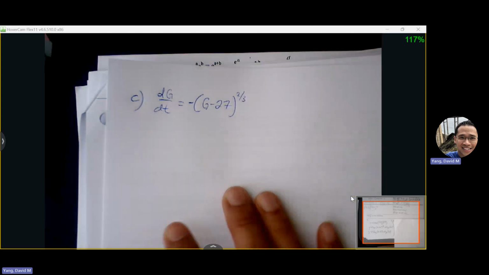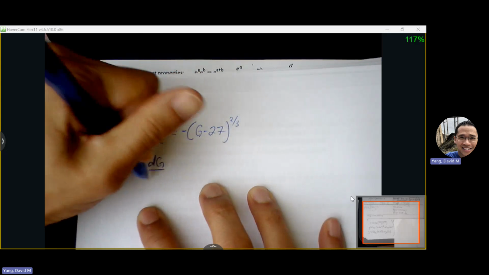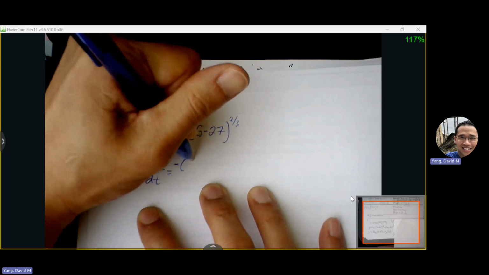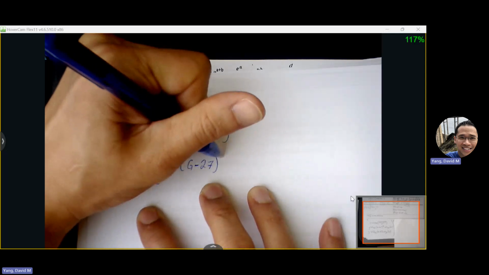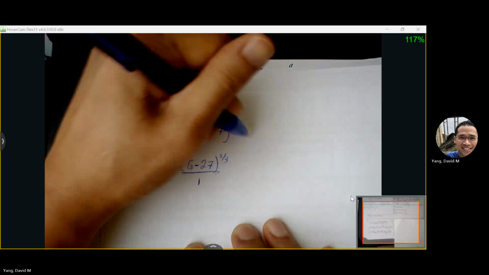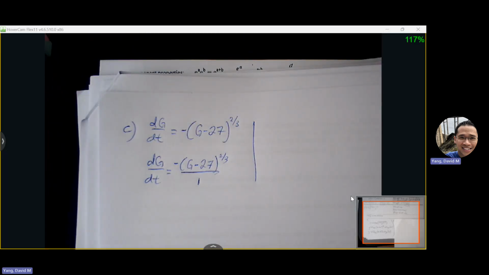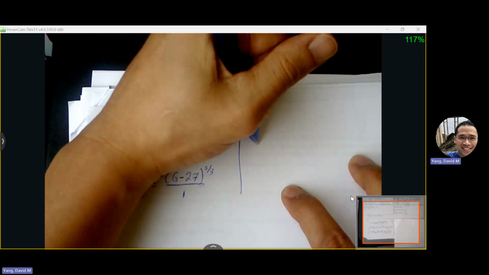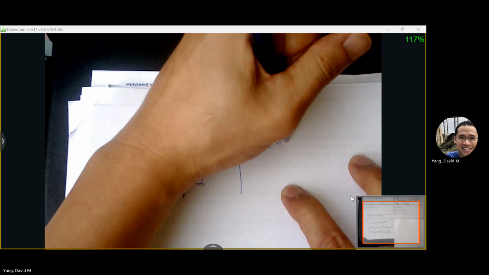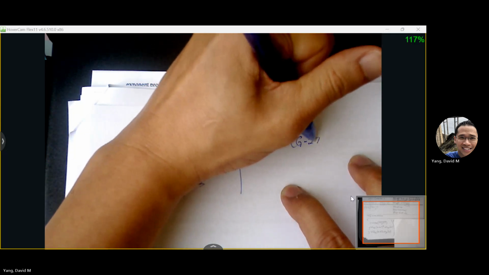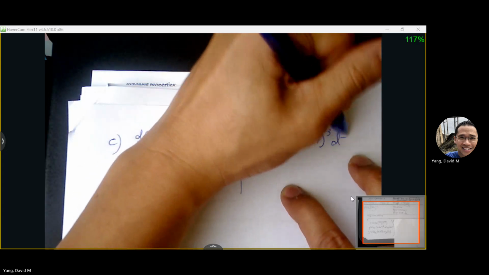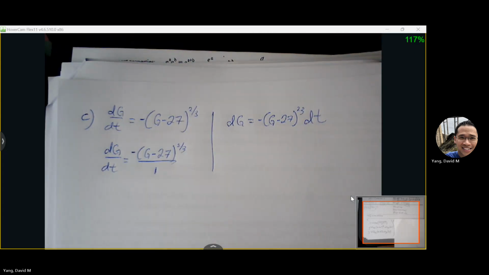Okay, so we're going to go through our full separation of variables, our full process here. So I like to start off by getting my fractions to show up so that I can cross multiply, so I can get my dg and dt set. All right, so we have dg and dt set. Those two are not going to move.